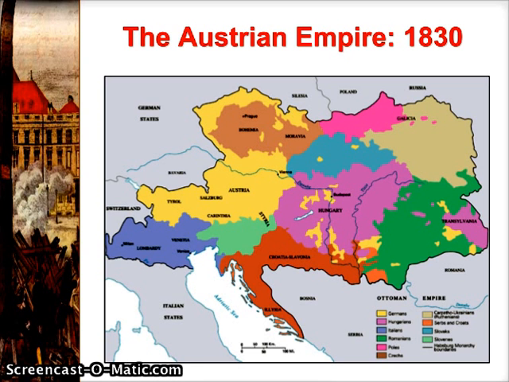which many of whom will at one point try to push towards their own independence, the Austrian government is going to be very reactionary against any kind of nationalist movement, liberal organization, and we're going to see that particularly with Hungary, which is going to push towards revolution in 1848 but not be successful.